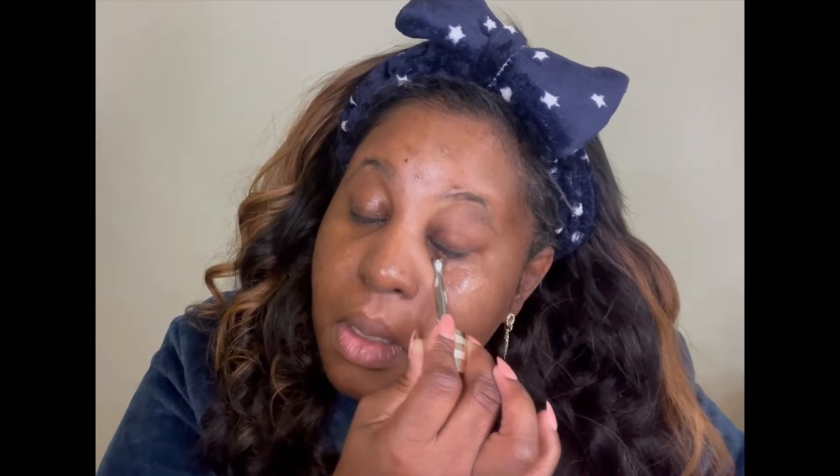It just feels amazing — like a massage on my eye. This is honestly one of the most relaxing parts of my skincare routine. I actually love using my eye cream at the end of the night. This definitely looks a lot different from when I started. Sometimes I also use a mask — the mask I've been using lately — but I'm probably not going to put it on here because you'll think I'm weird with a white mask on my face. But that is my nighttime skincare regimen.